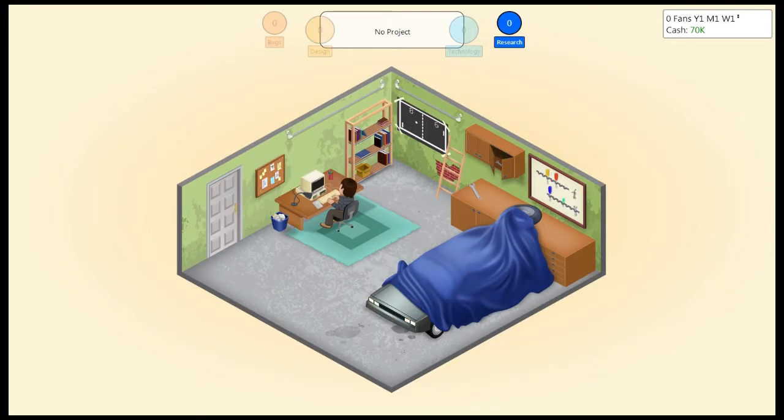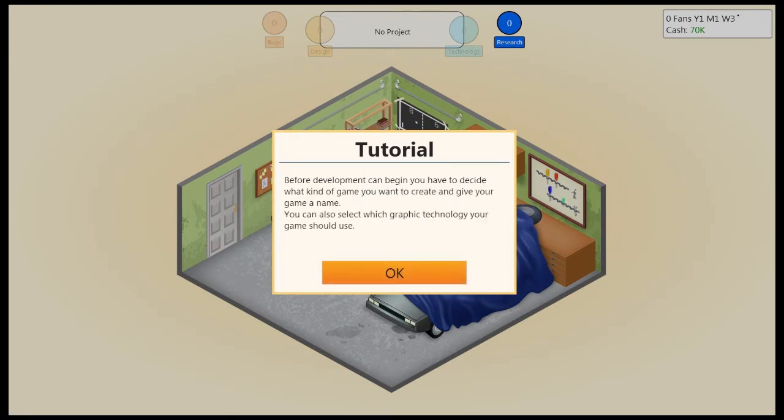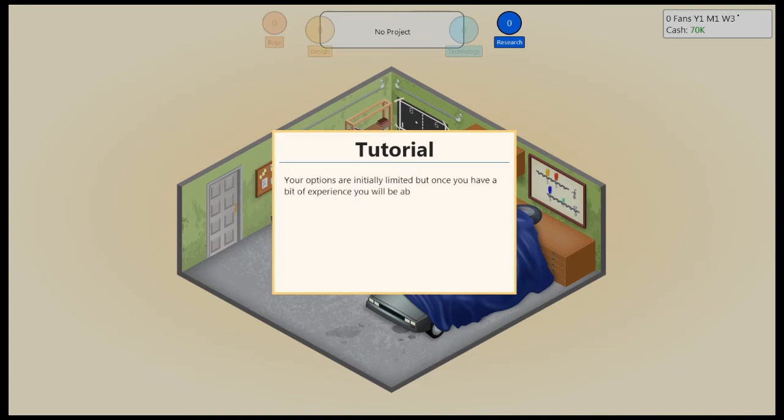Who cares? Alright, well, we start in the garage because, you know, obviously you don't have a bedroom or a living room or any type of taste. We're just gonna develop our first game back in the mid 80s, early 80s, whatever. We're gonna start pretty simple with this. Before development, let's decide what kind of game we want to build.